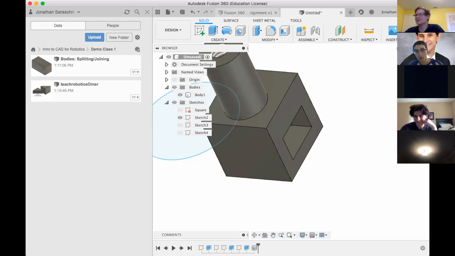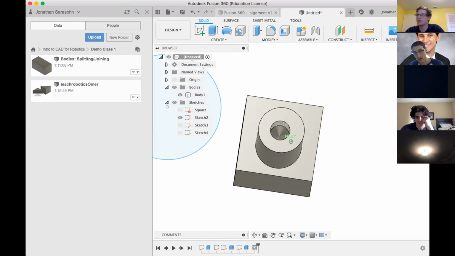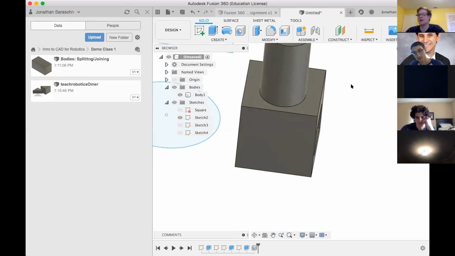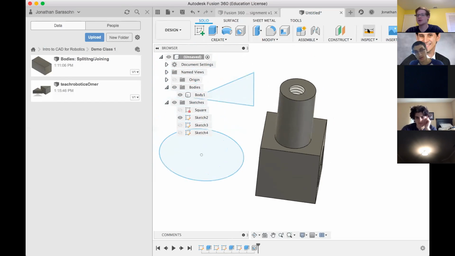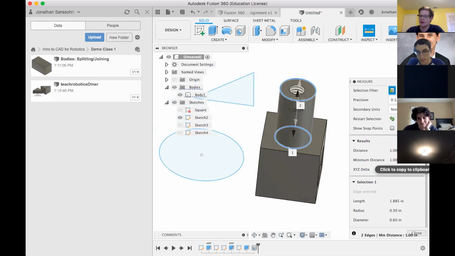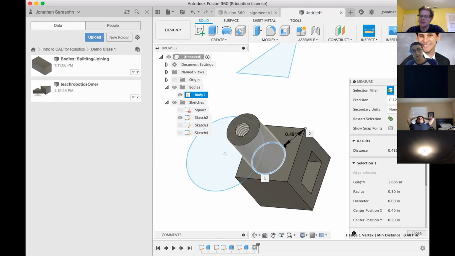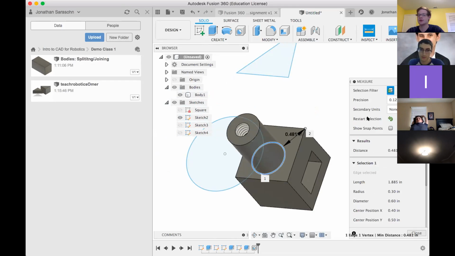What if you want to make a hole, but you only want to go to the end of the object? You want to put in a random number. How do you make sure you only hit the end of the object? Like, you know the depth of the object? Yes. So there's this button here called Inspect, and for that you could click 2 points, and it'll give you the distance over here. It'll tell you that they're 1 inch apart, and you can do that for any 2 points on the thing. That way, if you're planning on building something, you can see the exact distance.